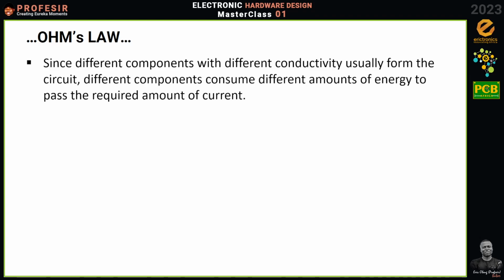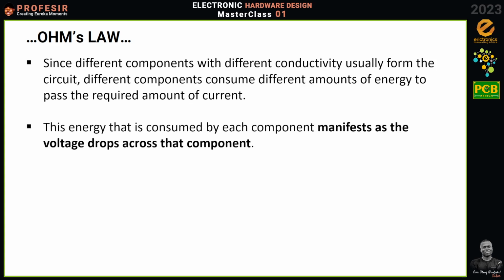So since the different components have different conductivity, right? It means that they all consume different amounts of energy. Okay, so here we are talking about the energy consumed by the various components that make up the circuit. Is that okay? So when these components consume energy, how do we see that the components are consuming energy?